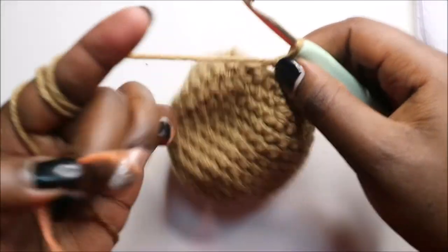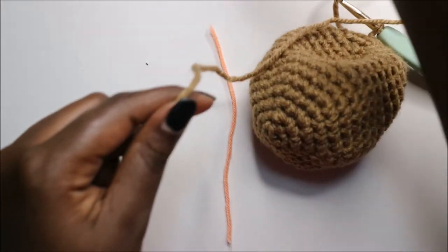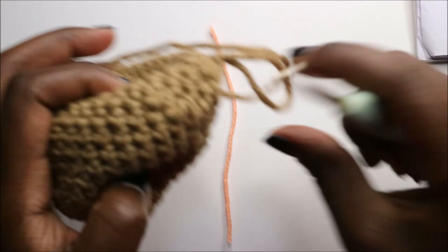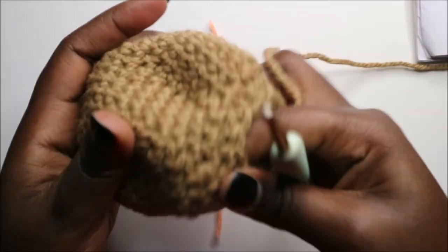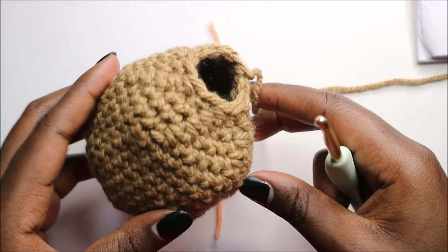Okay, so when you get to the end, you're going to go into the next stitch, slip stitch, and cut off your yarn long enough for sewing, like that. Okay, and also make sure you stuff your body fully. And then I'll show you how to make the arms and the legs.